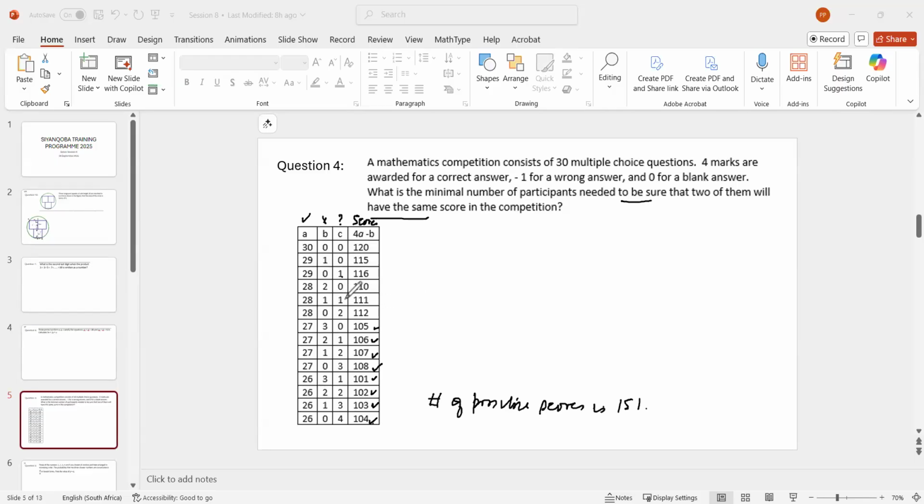I can prove it, but that'll take time, and I don't want to do that. But we can just see from this table here that all these numbers are attainable. Every four consecutive numbers are attainable. Okay, very quickly, I can tell you how I do that. Four consecutive numbers will be of the form a multiple of 4, 4a, 4a minus 1, 4a minus 2, 4a minus 3.